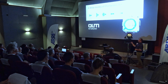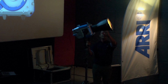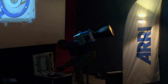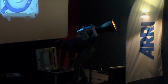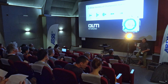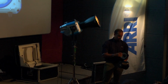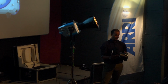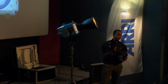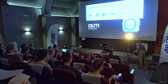So from the soft light, immediately you have hard lights. So we have a fixed beam angle. We have two different versions of it. This one is the 15 degrees beam angle. You have the 60 degrees, which is mostly used. It's, let's say, the full spot, normally used in sets. 15 degrees, you have off spot 30 degrees, and then you have 60 degrees, which is used mostly on the faces.